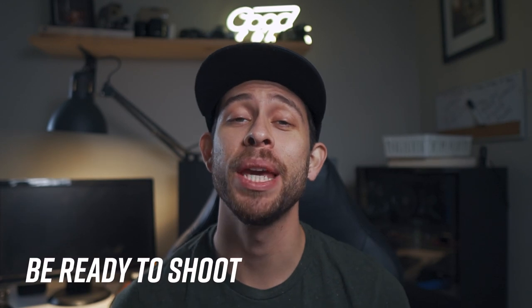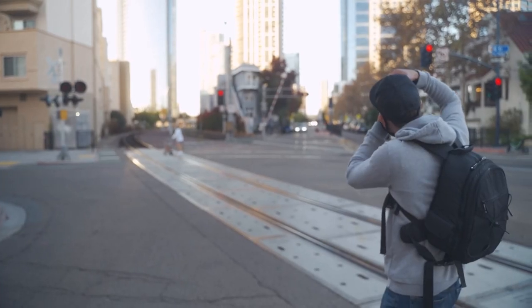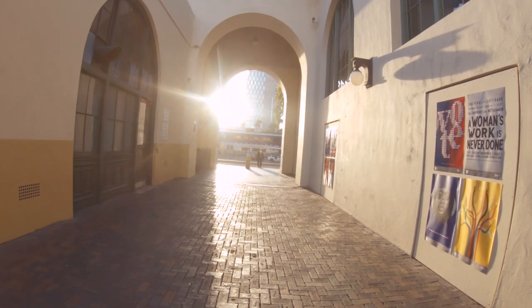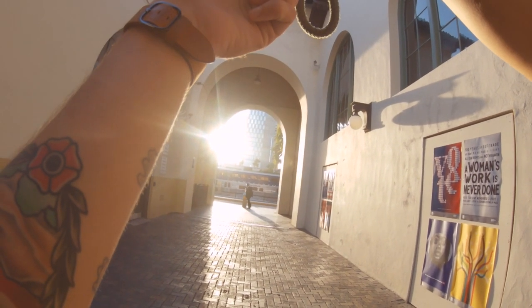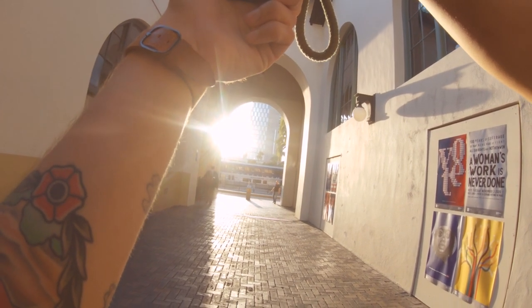For my next tip, I'm going to recommend you be ready for the shot. Once you find a great location and the right lighting, all you have to do is get ready for the right subject to cross through. I recommend that once you've found those things, you just wait there for the person — sometimes that's all it takes. You just stand there and wait five to ten minutes. Street photography is about waiting, enjoying the scenes, really thinking of your surroundings and finding a different way to showcase what everybody else sees.